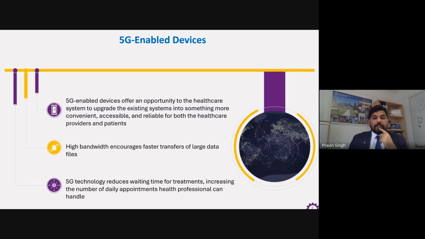The next device in healthcare that is very important is 5G. It is revolutionizing healthcare by enabling real-time data transmission and remote surgery. With faster data transfer, a doctor can receive a large medical scan like an MRI or CT scan instantly. The other thing is low latency: a surgeon can perform robotic-assisted surgery remotely with zero lag. The impact is that it reduces waiting times for critical procedures. Another impact of 5G-enabled devices in healthcare is increased efficiency of digital health solutions like AI-assisted diagnostics.